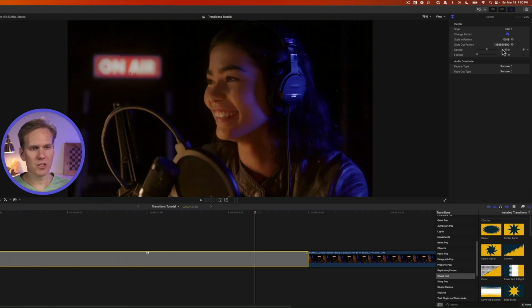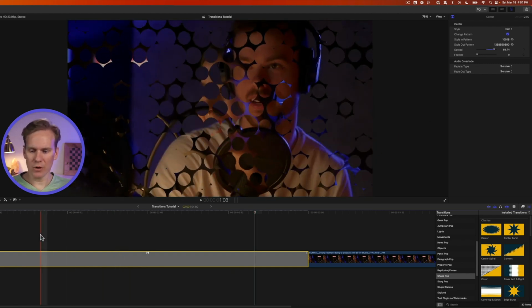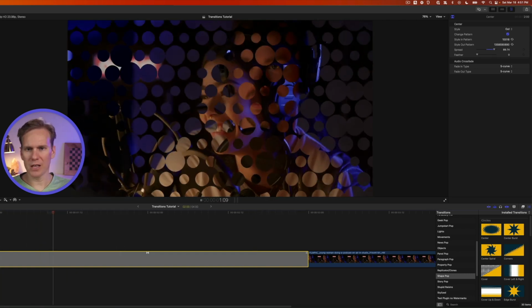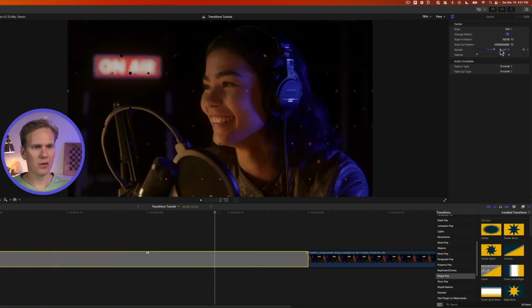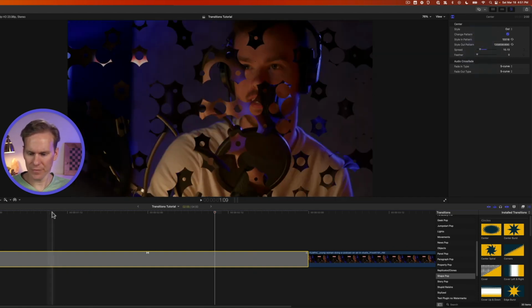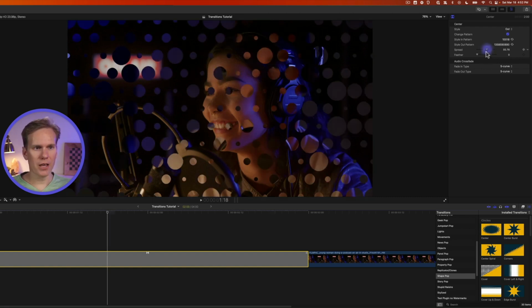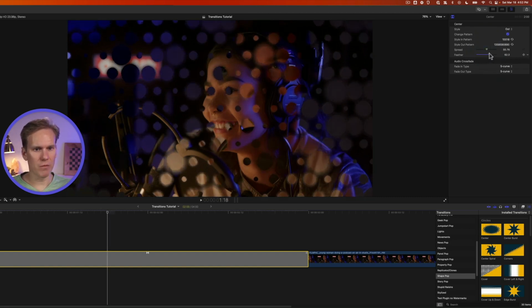I can also change the spread. The higher the spread number, the softer the animation. So here it is with a spread of 90. And then let's take a look at it with a spread of 15. The lower the spread, then each little circle happens one at a time. If I turn the spread up, then all of the elements animate at the same time instead of one at a time. I can also soften up the edges with feather, making it a little bit blurry looking.